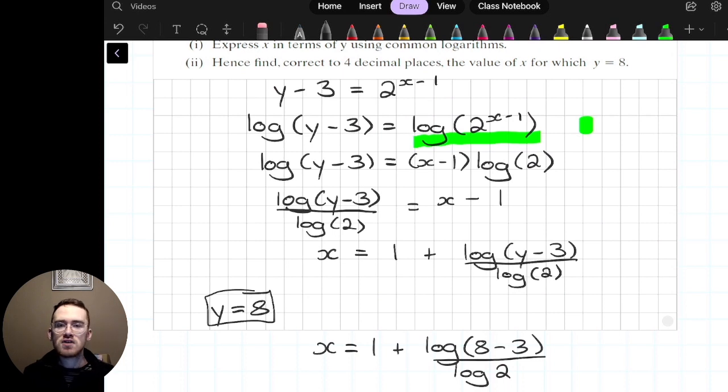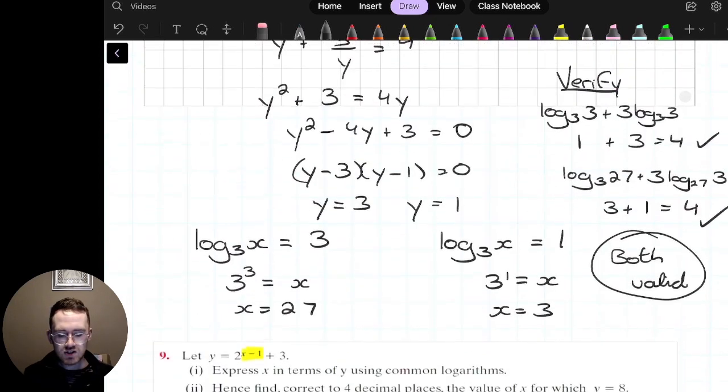We should also get used to those common logarithms and this idea of taking log of both sides that we've seen here. So if two things are equal, we can take log of both of those things, and that will generally allow us then to bring the powers down into a form that we can work with. So we see here how it allowed us to rewrite this equation. Instead of being in terms of y, we were able to rewrite it in terms of x.